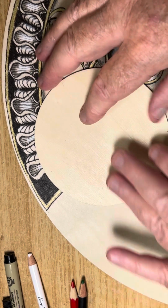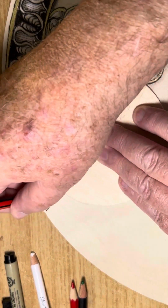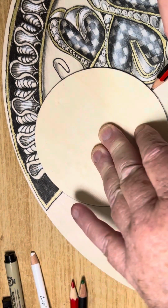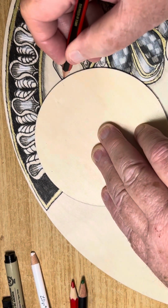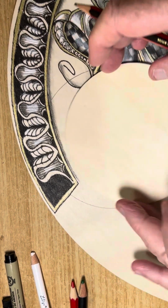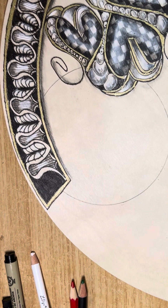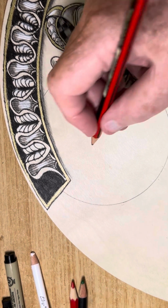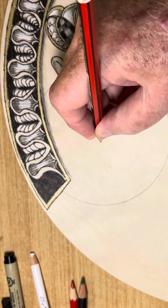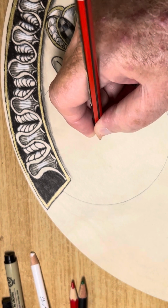So let me just put it in a circle. I'm going to use our wood round here and I will find my pencil. And we'll overlap it. There we go. And I wanted to do something similar to what she's done. I want to put it there.